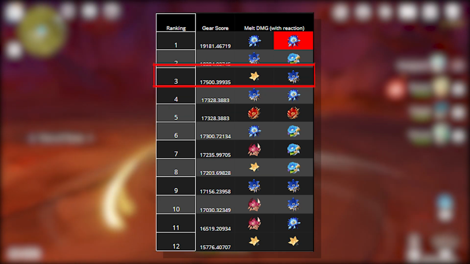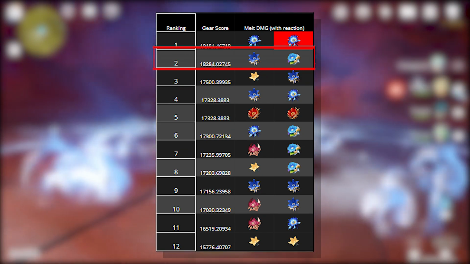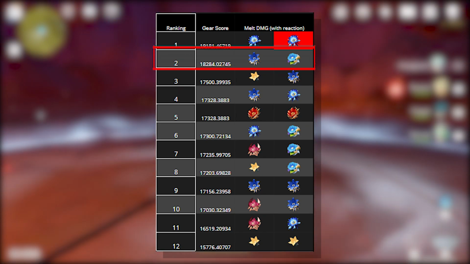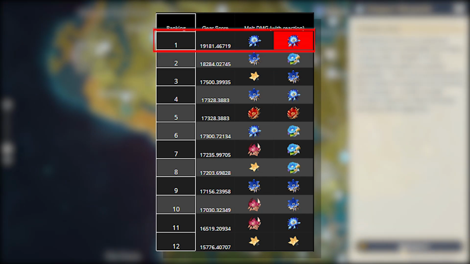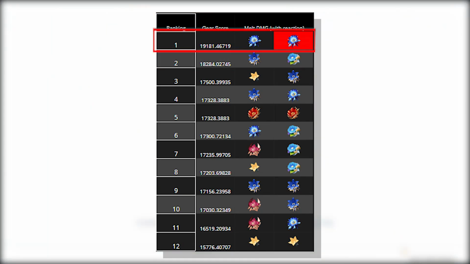At number 2, which is basically best in slot, we have 2 Noblesse, 2 Wanderers, and lastly, the impossible to get 4-piece Blizzard Strayer, effective crit rate of 40%.